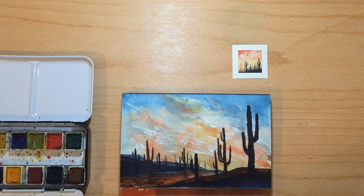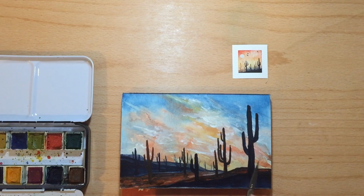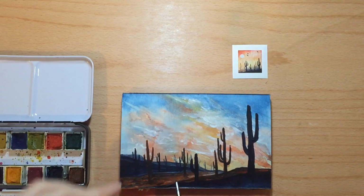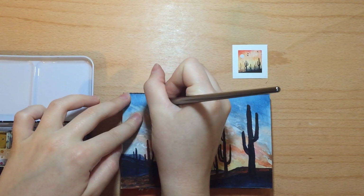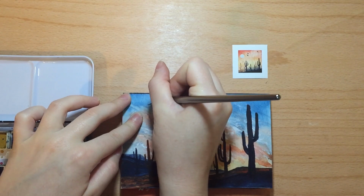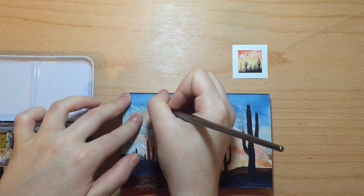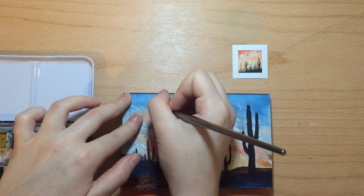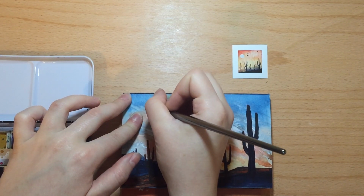Alright, and the last thing I'm going to do is add in a couple birds like you see up there. Just gives it a little interest and makes the black down here balanced up here. So I'm just going to dab in a mixture of the blackberry with a teeny bit of hibiscus. And then I'm just going to start painting. I just want a few. Kind of the swoop. Got a little head, and then you want it to show the tail, where it fans out just a little bit. And then make the wings a little thicker.